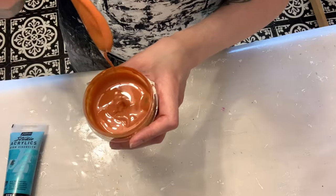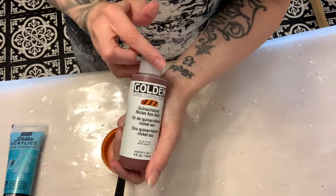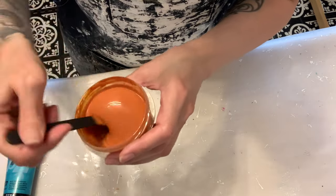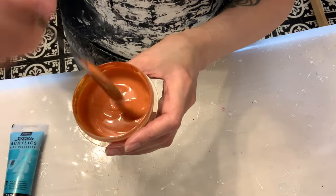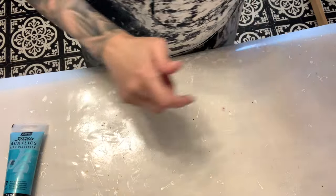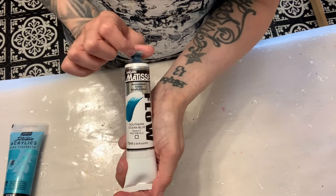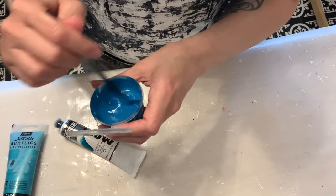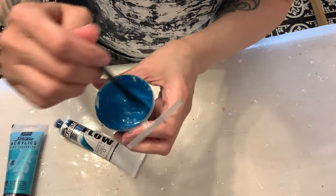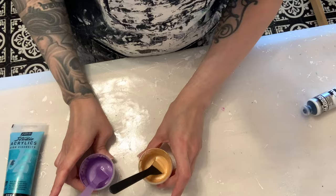Today I've got my quinacridone nickel azo gold, and this has stayed pretty, actually got a little bit thicker on me. There's that one, and then I have Southern Ocean Blue Matisse. This one is a little bit thicker. That one, and then I've got two cell activators.